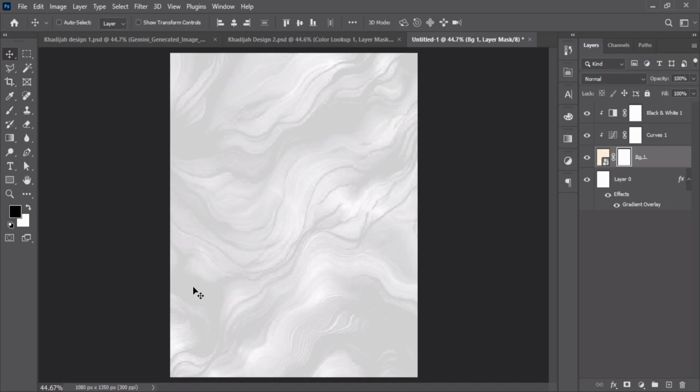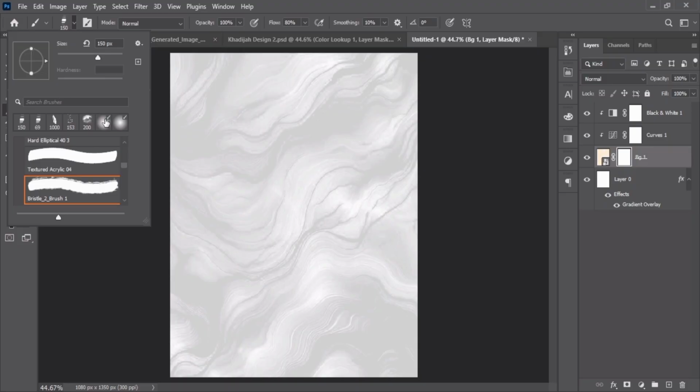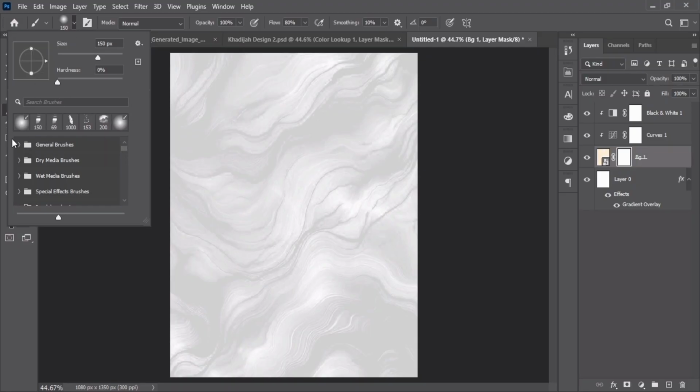So we want to fade the edges of this background. If you want to do that, you can go to our brush tools. Using a soft hand brush, you can find this at general. Then this is the soft hand brush.